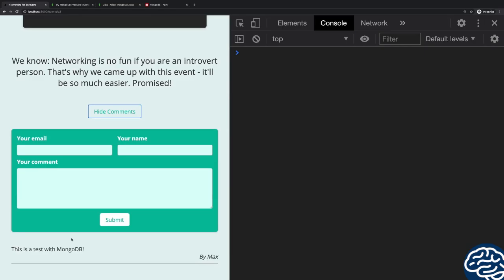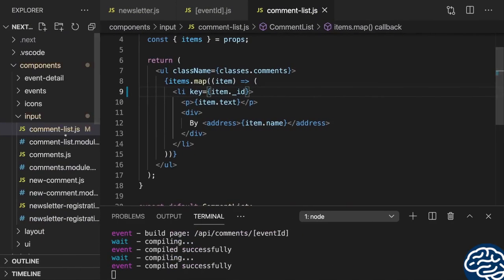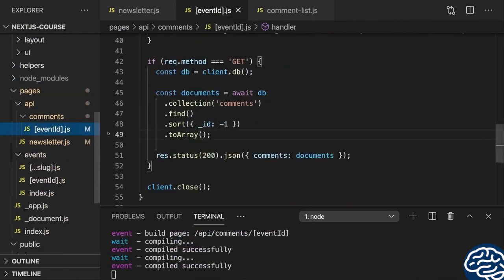Now, we could, of course, improve the front end. We could show a loading spinner whilst we're fetching. We could show some feedback after we submitted our form. But again, I want to focus on Next.js and the API routes here, which is why I only provided this basic front end for the moment. But what we can see with all of that is that working with our API routes works, and that we are able to work with MongoDB in there, so that we are able to connect our API routes and the code running in there to a real MongoDB database.